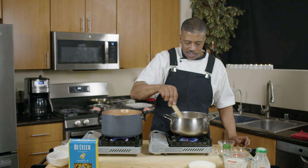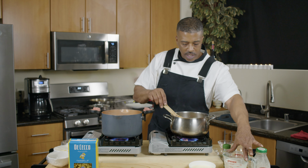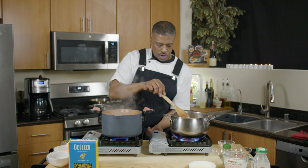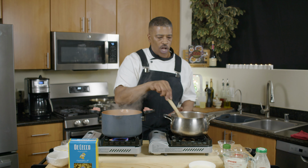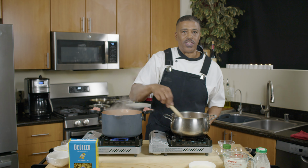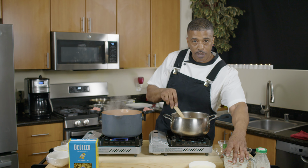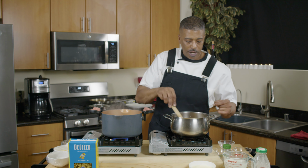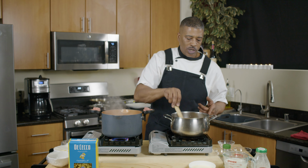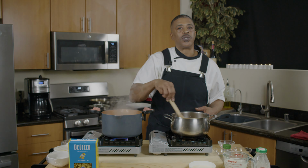So what I'm going to do next is add my milk and my cream. I've got some whole milk and some heavy cream here. And I'm going to turn the heat off. I don't want to burn anything. The other thing that I've done is I've allowed both of these to come to room temperature. If you don't allow them to come to room temperature and you try to add cold cream and cold milk to your hot roux, you're probably gonna make clumps.